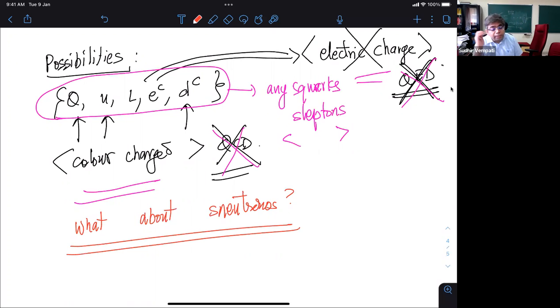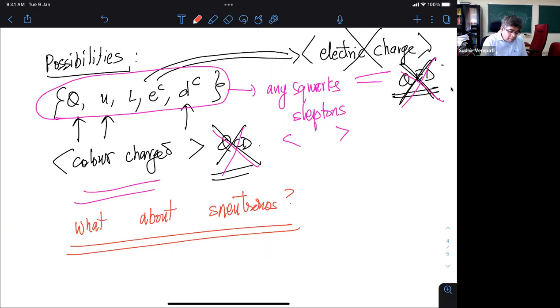Why can't you give masses to neutrino, meaning a vacuum expectation value to neutrino, and break, for example, not directly the neutrino field, but the F term of the neutrino field? I'll come to that in a second. Essentially, the F term of the neutrino field, and break supersymmetry there. What stops you?